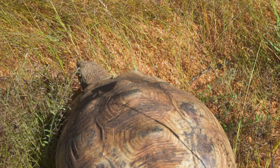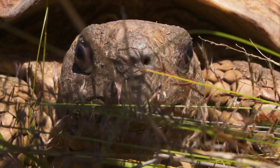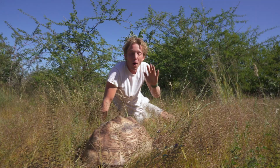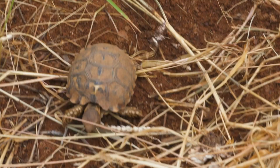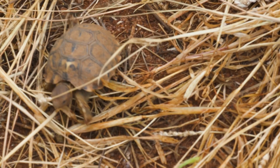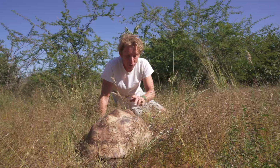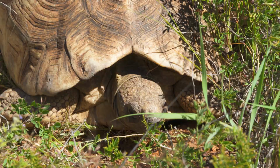They're out here in the early morning, grazing on the grasses and shrubs. And anything that's succulent, these leopard tortoises love to eat. And also flowers, so any flowering plants, they'll be going around munching them up. What I find absolutely remarkable about these guys, and this is why I really wanted to show you the difference between those tiny baby tortoises we saw not long after they'd hatched versus the adults, is that the size difference is absolutely remarkable. Right here, this is almost as big as these leopard tortoises can get. They can get up to about 40 kilograms. It really is a giant out here.